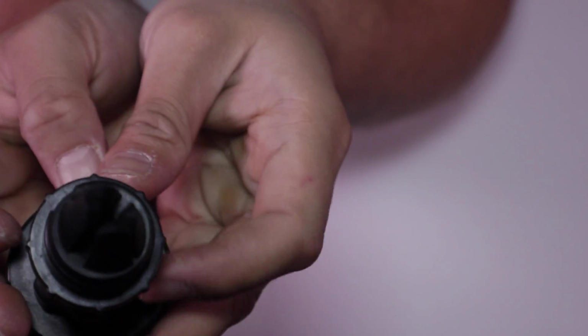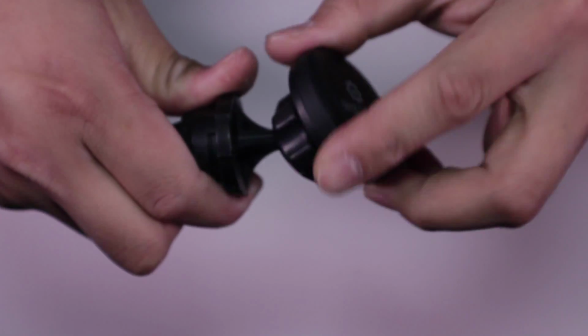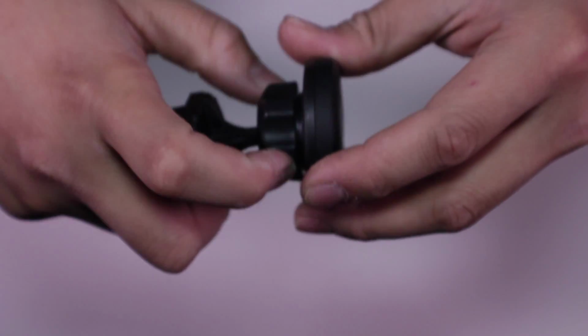And when I saw this one, I was honestly skeptical about it just because I've owned, I think roughly 5 different air vent mounts just to find out that they actually do not work. And this guy actually took me by surprise. I was shocked at how well it was able to handle the road and how crazy it held onto the air vent itself.